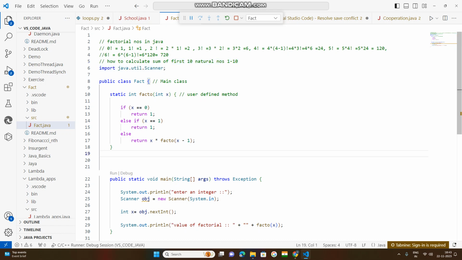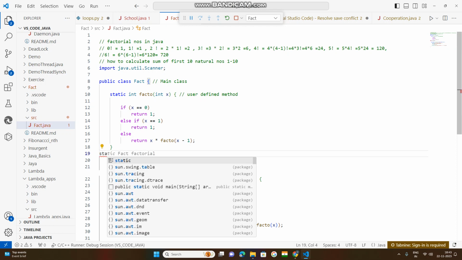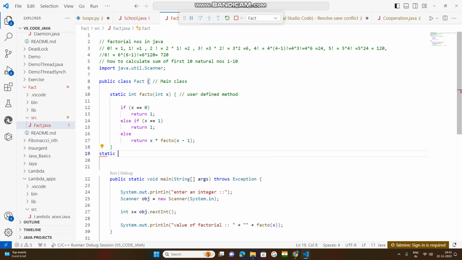So that method is separate. You write it as a static method, static int, which means it returns some value, that's the method return type. After that, method name sum, in brackets, take the index.